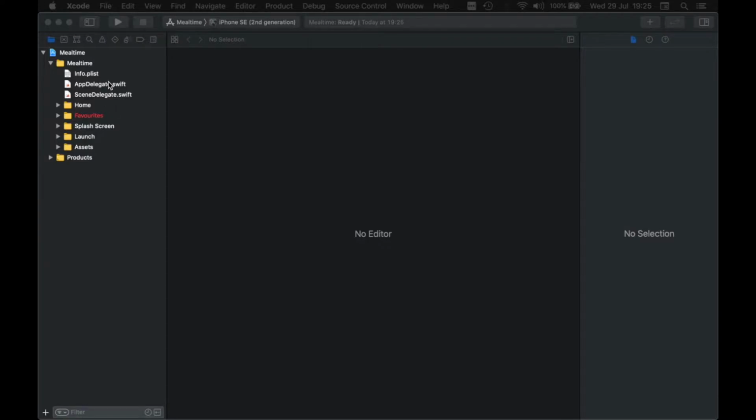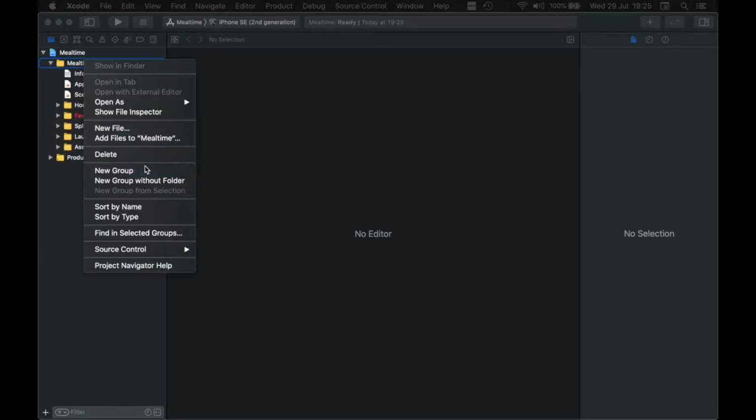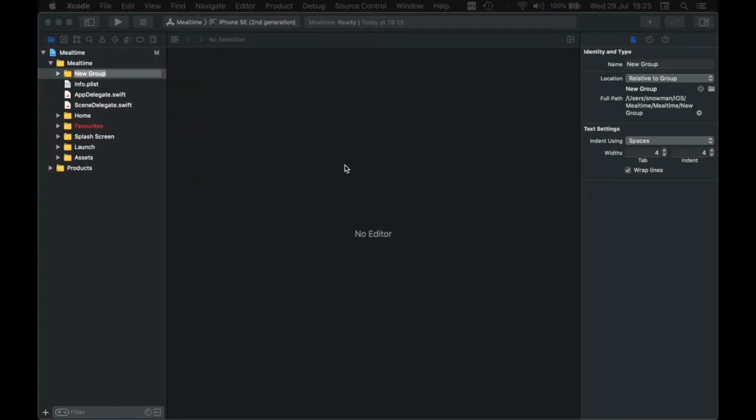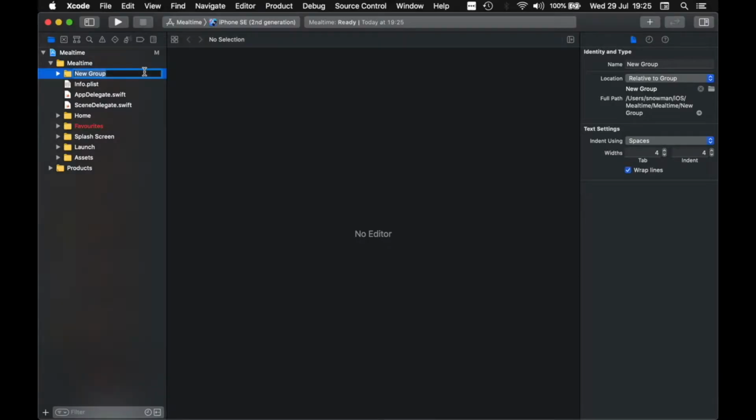Specifically, it will be a data service. And we will need a folder for that, so let's add it. So this will be a services folder, and let's just put it right here.